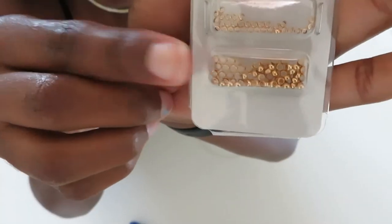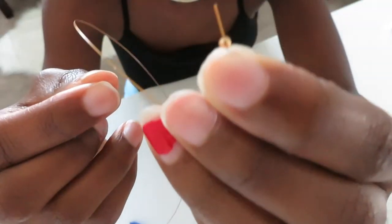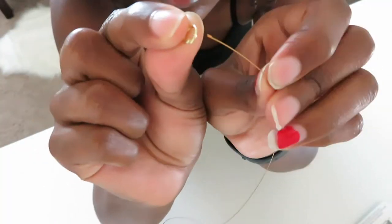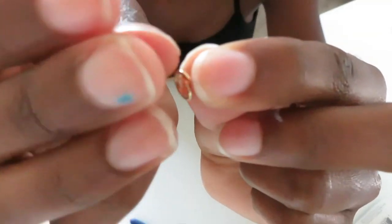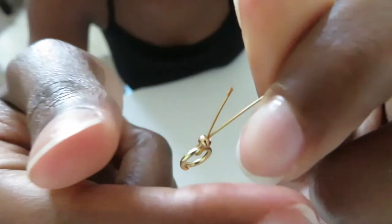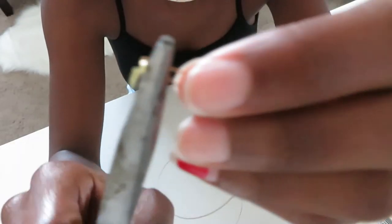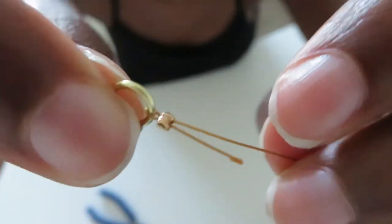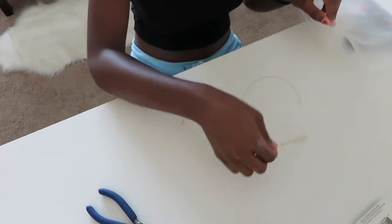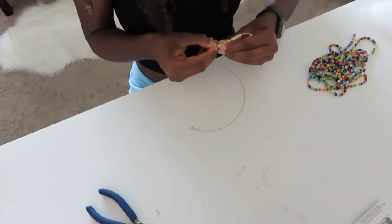So then I just get my crimp bead and my jump ring and put them both on the beading wire. I loop the beading wire into the crimp bead. And then I smash the crimp bead down with pliers. Now I just start putting the beads on my necklace.